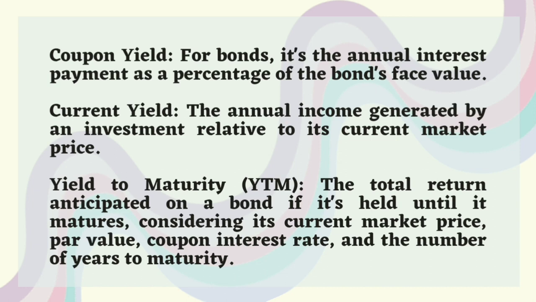So for example, for YTM, a bond with a face value of $1,000, a 4% coupon rate, 5 years to maturity, and a current market price of $950 may have a YTM that considers these factors for the total anticipated return. To end the discussion of the definition of the yield rates, I would just like to add that this method aligns with the second objective of defining yield rates, since it shows how to calculate the yield rate of an investment using the present value of the cash flows and the initial investment.